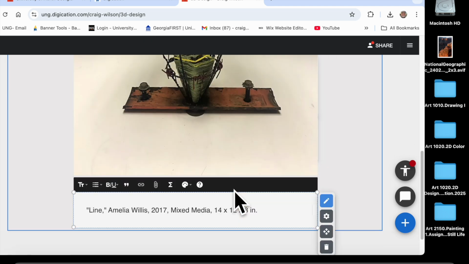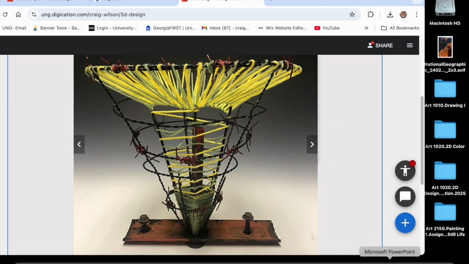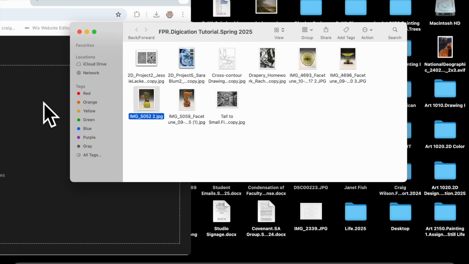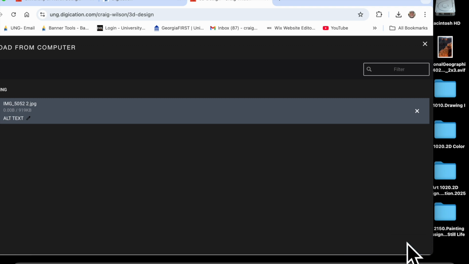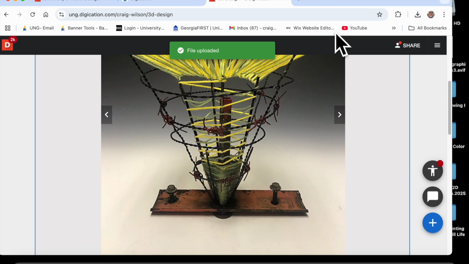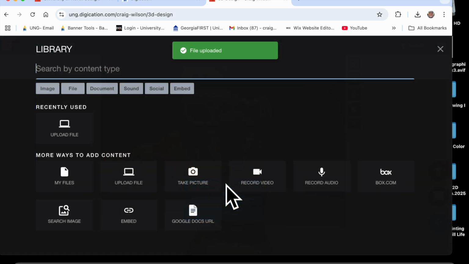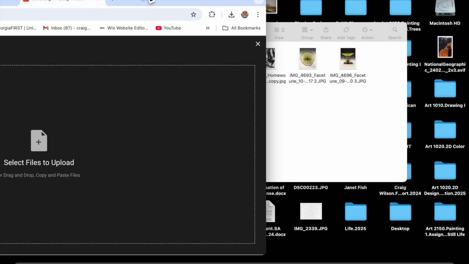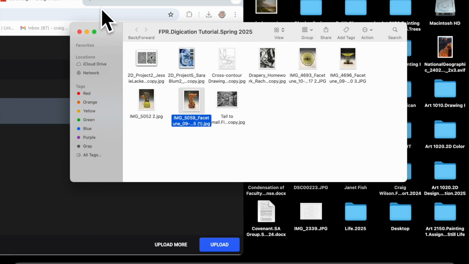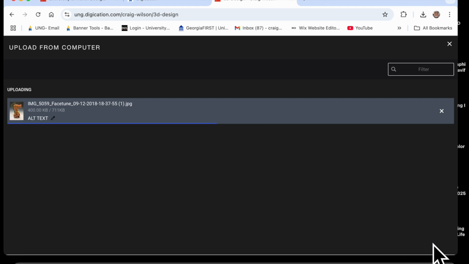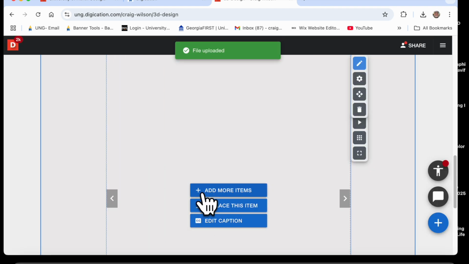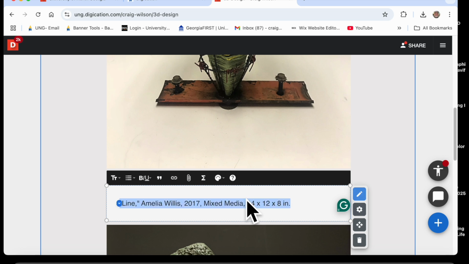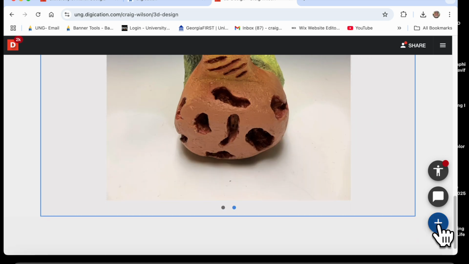And then of course you would add a second 3D design image. Add another item. Add a title card.